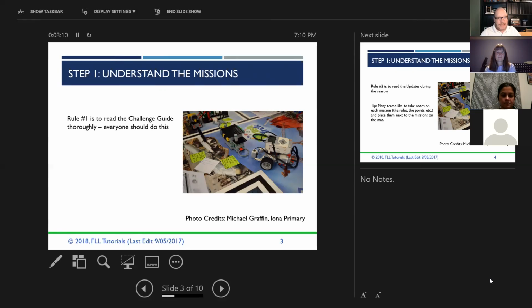So I have every team member take their own copy of the rules with them to the matches, and even to judging, so that if anything comes up, they can go, excuse me, Mr. Referee, Miss Referee, the rule says right here on page 3, section 4, that this mission scores in this manner. That way the ref can take a look at it and go, oh, you're right, and move on. It looks very impressive when the kids work that way. It saves a whole lot of possible arguing and bad attitudes.